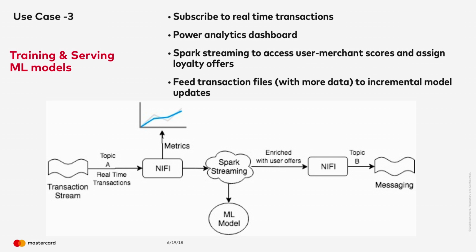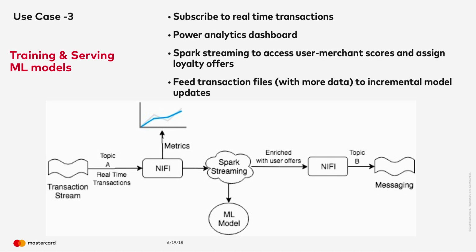But again, it has to be trained. From the historical data we have to train that thing first. And in real time, you might have seen this stuff. You swipe your card, and in the moment you get a notification that, hey, why don't you try something else here, right? So how does that happen? This is not powering it right now, but things like that you could do with NIFI. I don't have a dev snapshot for it, but in just a few words, how it works is, there are two pipelines basically.